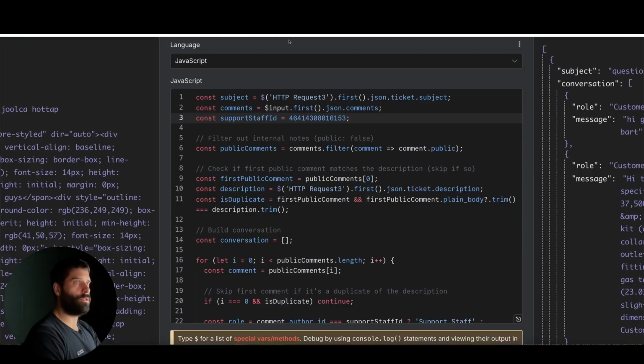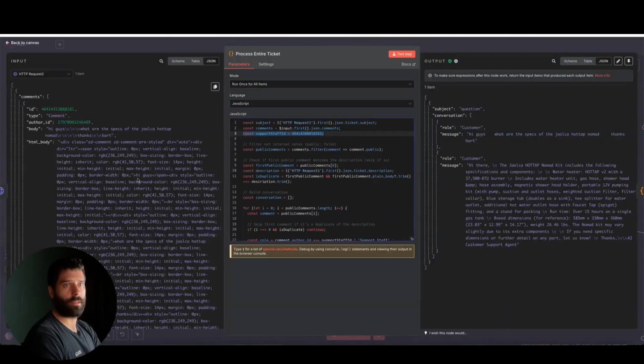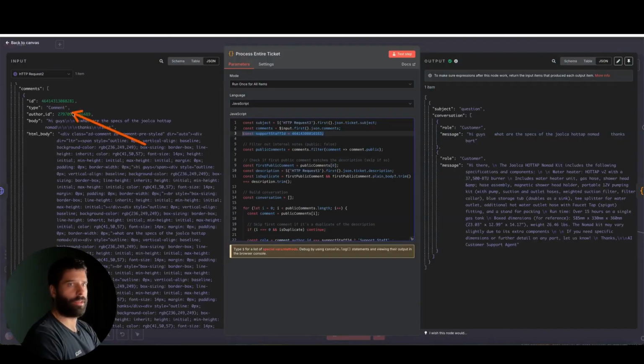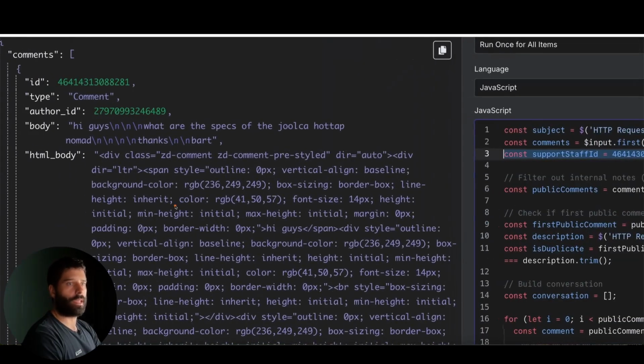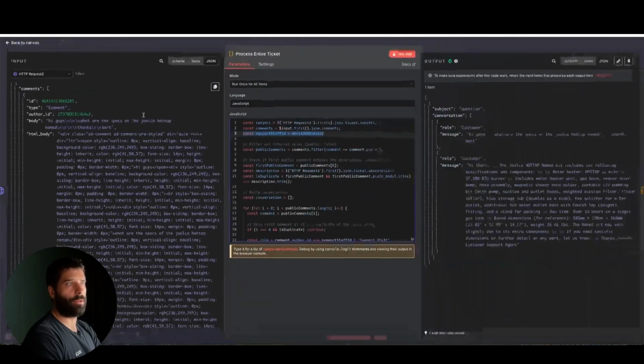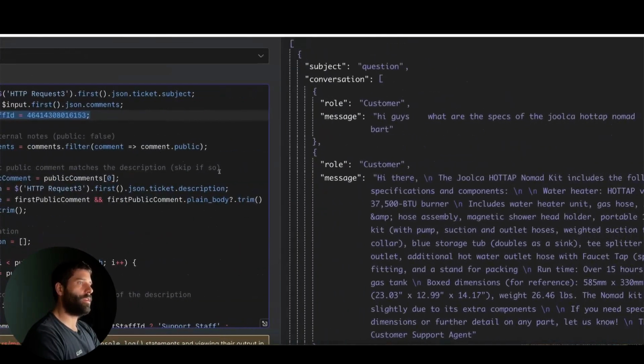And in order for us to format the response correctly, I've got the support staff ID over here. The support staff ID is just the user ID. Let's say you've got one account in Zendesk; this is the user ID of your staff member. You might need to edit this code to include an array of staff IDs. So if you've got a team of 10 agents, you want to include all those 10 agents here, because when we're filtering through the comments, each comment has a specific author ID. A user, like the end customer, will have a specific author ID, and then you're able to associate on the right-hand side over here: okay, the role was customer and they sent this, and then the role was staff member and they sent this.